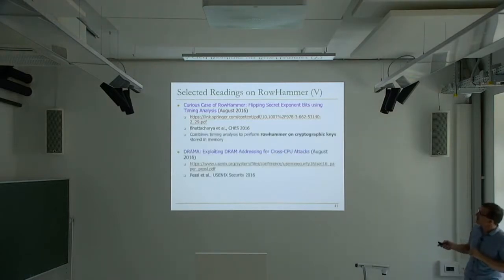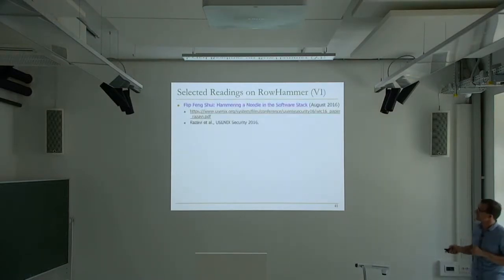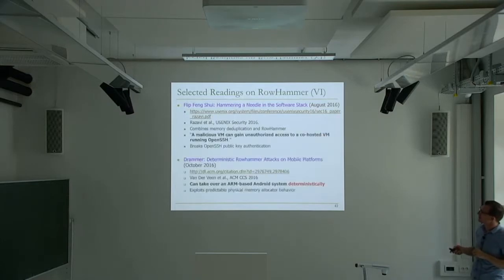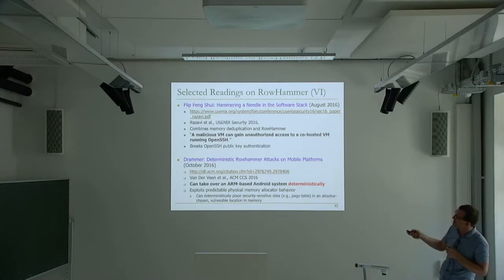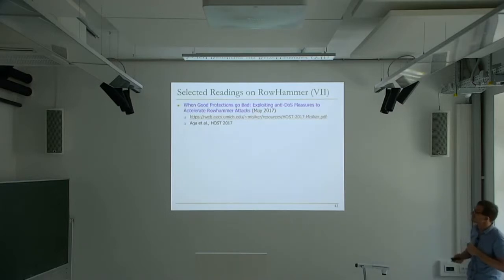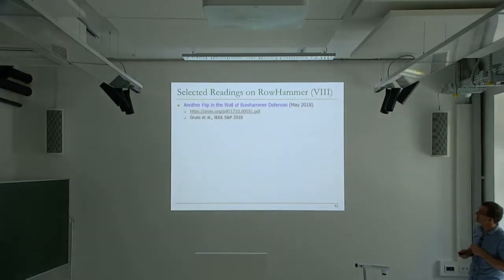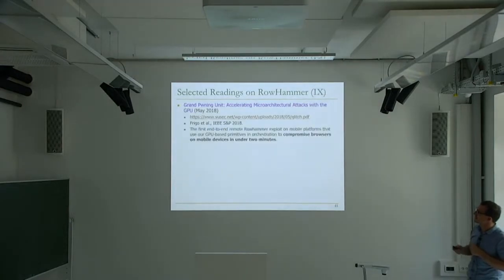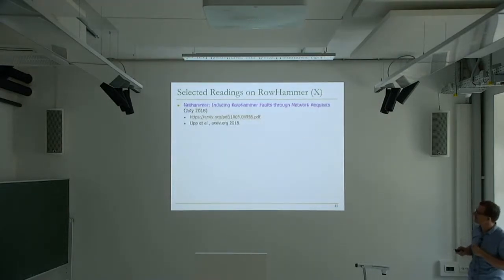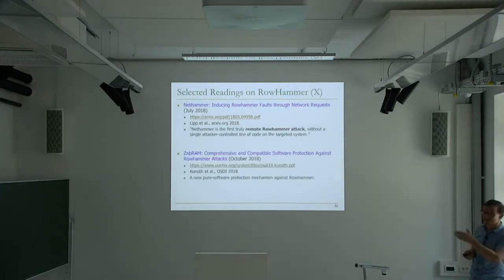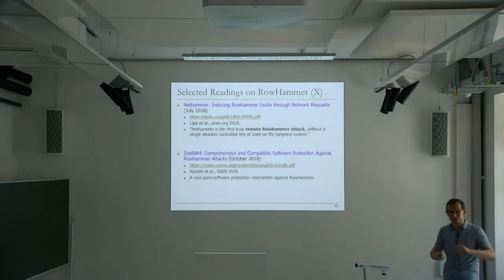Okay, I'm going to go through this relatively quickly, but there are lots of attacks that people developed, and clearly I don't have all of them over here. I'm going to show this one because I think this is very interesting also. Again, this also uses memory deduplication and RowHammer, and it basically breaks OpenSSH public key authentication by having a malicious virtual machine that can gain unauthorized access to a hosted VM. Again, for the details of the attacks, you should read the papers. I cannot keep up with these, but I like having this because it's good to know. And this enabled us to actually have a good literature survey that you're going to read.